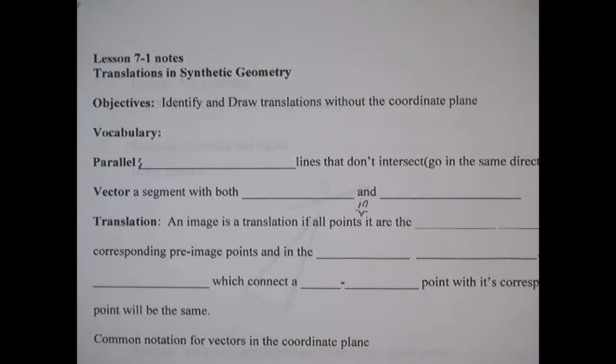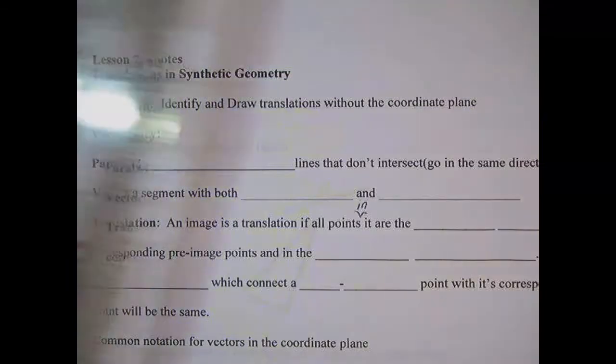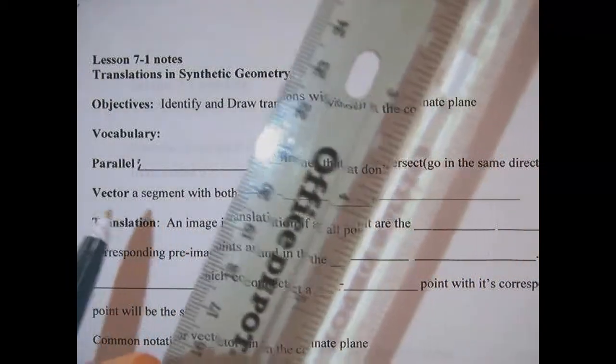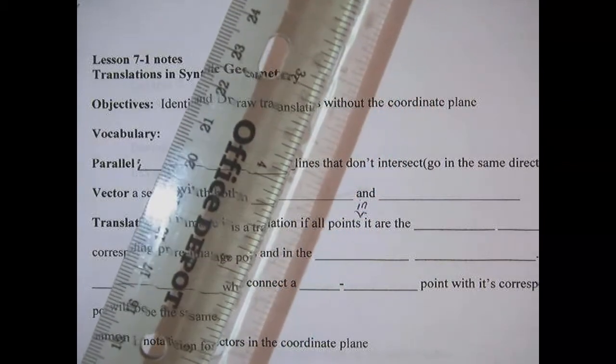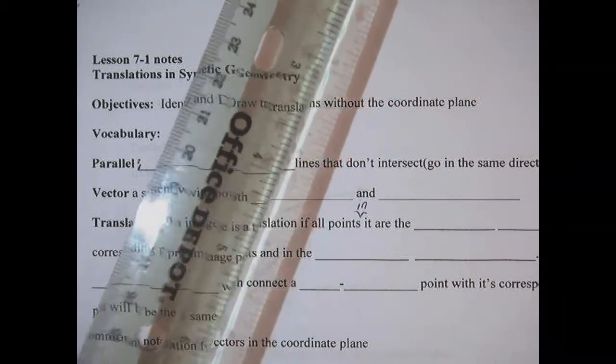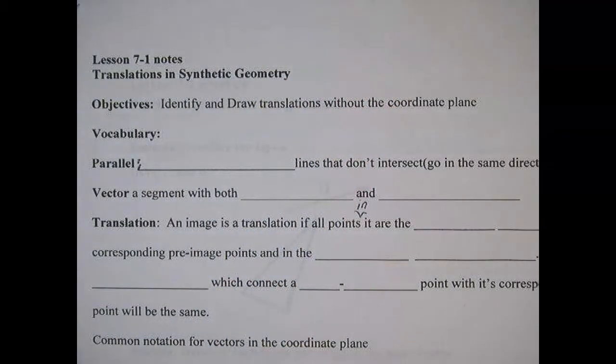Okay, so you're going to need a couple of tools for this. You're going to need something to measure distances, just like we've used before. And I know this is usually what you think of to measure distances, but you need something to make parallel lines, and ideally a transparent ruler. I'll show you how to do it without a transparent ruler, but it's just not quite as good. So if you do have anything like that, that would be helpful.